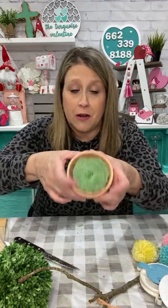Okay, so I'm just putting in my styrofoam. That was just Dollar Tree, one of those Dollar Tree things. I have some of this, too, but I had a big piece of this, and I just kind of cut it to fit, as y'all could see and hear and all that stuff.